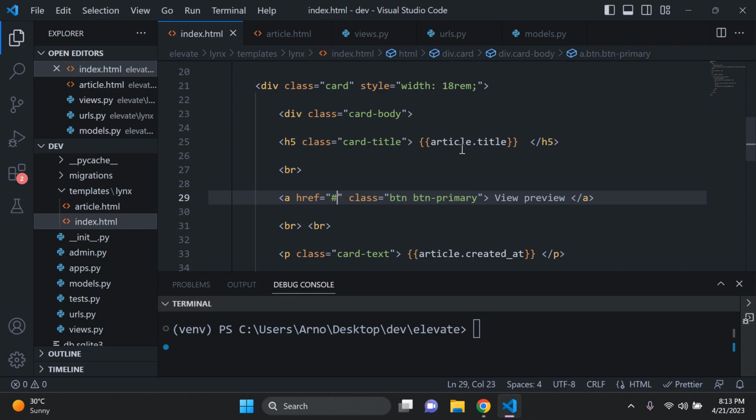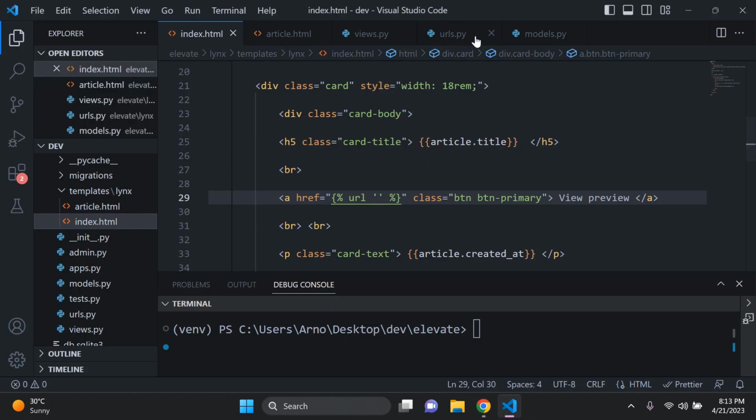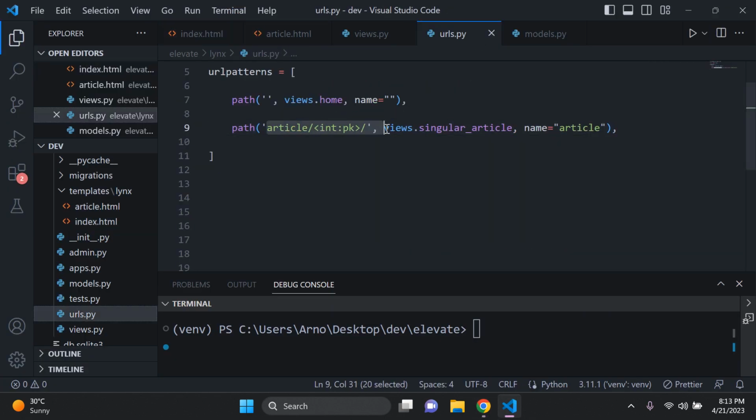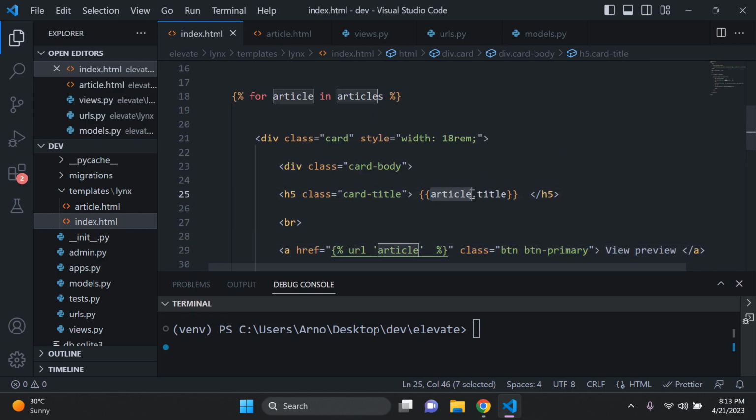Here where we have our href, we can alter this and say url, and we can leave this. If it's an empty string, it's just going to redirect back here. Now remember what we did in our URLs, we reference this dynamic URL by the name of article. So in index, we can say article, and then outside, you want to add in the ID for that article. Here we're referencing it by article right here.